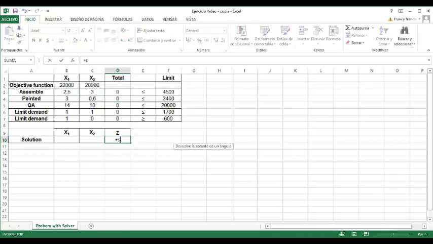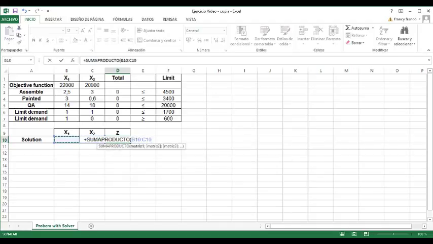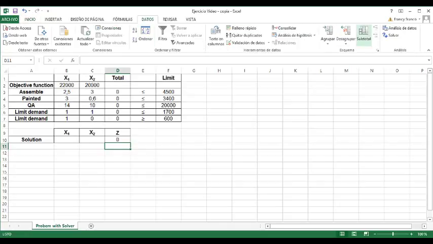Then Z, multiply each of the decision variables with the objective function. Later, let's go to Data, and then Solver.